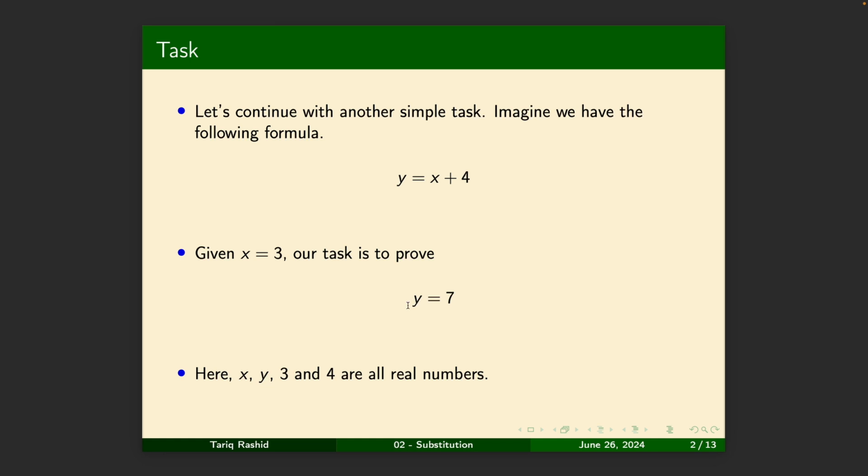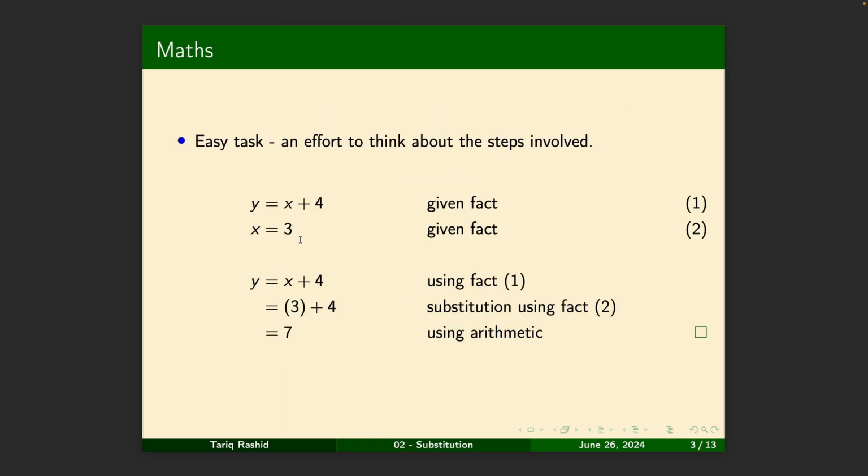So we have to prove something about y. So our conclusion will have a left-hand side of y. So it makes sense to start with y. What do we know about y? Well, we look back at the facts and we see, well, y is x plus 4. So we can use that. So y is x plus 4. And we still have to justify that line. We have to justify every line in our Lean code. So we justify this by fact 1.